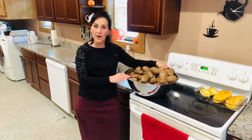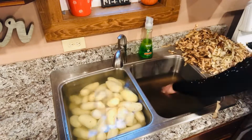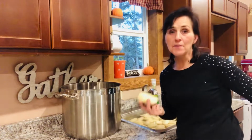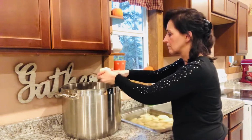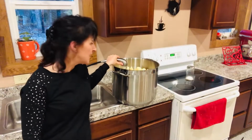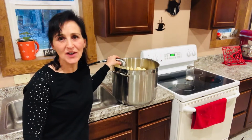Today I'm going to show you how I make and freeze mashed potatoes. I just got done peeling 30 pounds of potatoes. The next step is I'm going to dice these up in pretty big chunks. I got all my potatoes chopped and they're in pretty big chunks. Now I'm just adding water and then I'm going to put it on the burner and let them cook until they're soft.